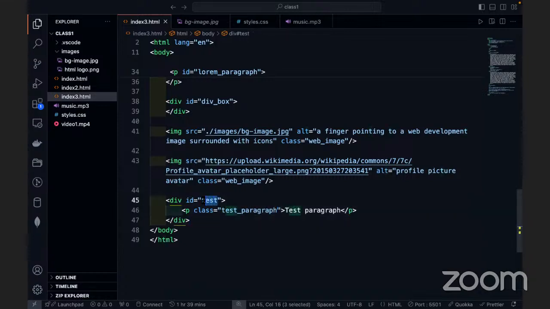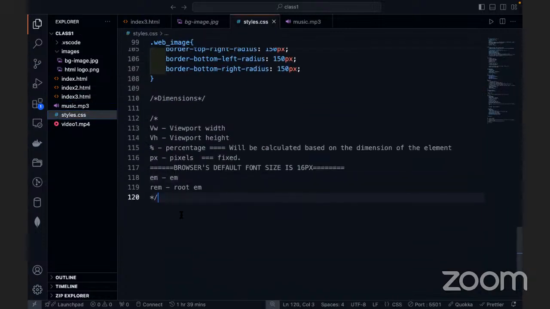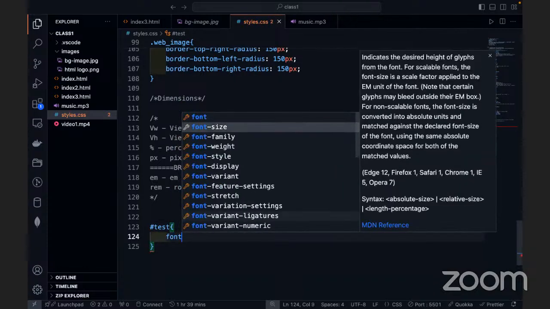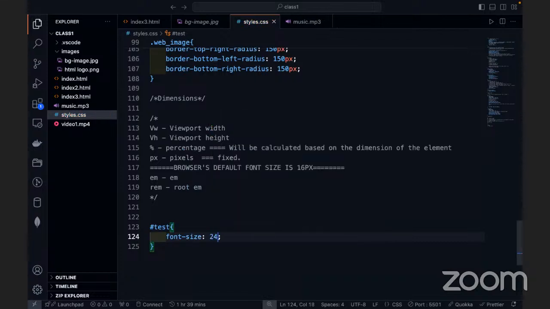Let's take tests and go to our CSS. Hash is for an ID, so hash test, and let's say font size, let's use 24 pixels.